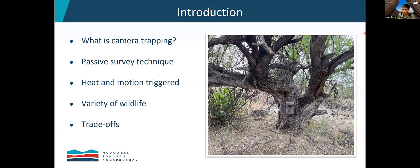Lots of different wildlife can be captured this way — anything walking around on the ground. You think of your mammals such as bobcats, coyotes, mountain lions, gray fox, badger, and skunk. You can also get really good data on quail and roadrunners as well — anything that's walking around in front of the camera enough to collect sufficient data. You'll also get wildlife like hummingbirds flying in front of the cameras and lizards scurrying by, but the animals walking around will give us good enough data to make some conclusions on these populations and the community as a whole.